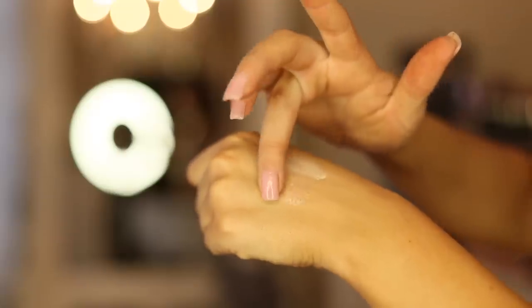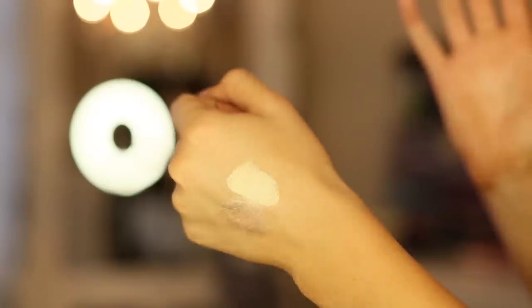I am wearing the color Gold Digger. I can never get the lighting right to get the perfect highlight pic, so I'm going to try here. That is the one I'm wearing today, and the other one that I'm loving is called Conceited. Conceited is more of a beigey color, while the one I'm wearing today is more of a silvery color. I figured with this silver shirt that I just got from ASOS it would go perfect with this highlighter. I love how they're loose powder, so I just use it a little bit with my finger and put it right on my cheekbones.